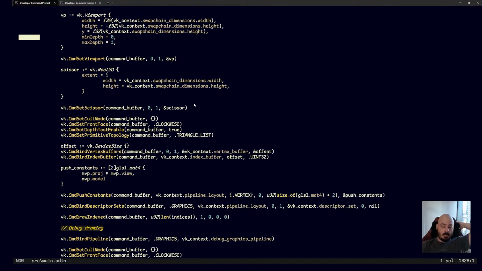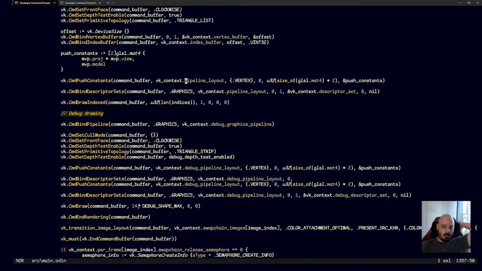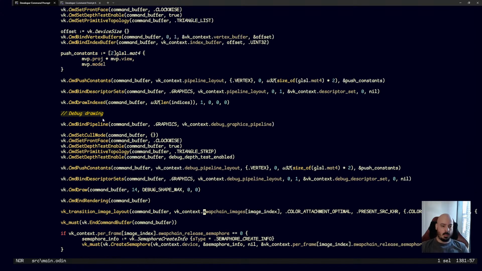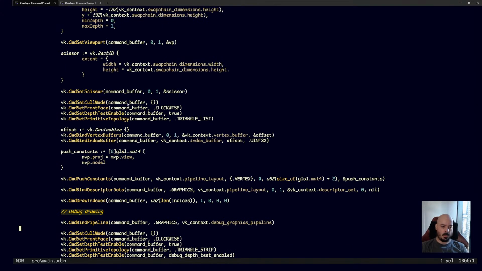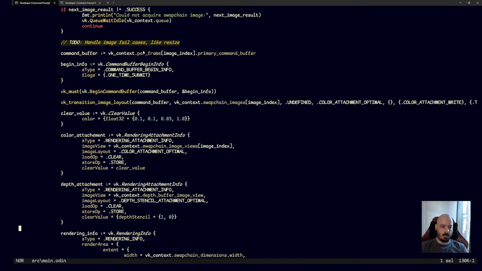So far it's been easy because we've just been drawing everything to the same swap chain image, which has been great. It's actually very simple. But now we want to draw to a specific texture, which makes me think I probably want to set up something else.